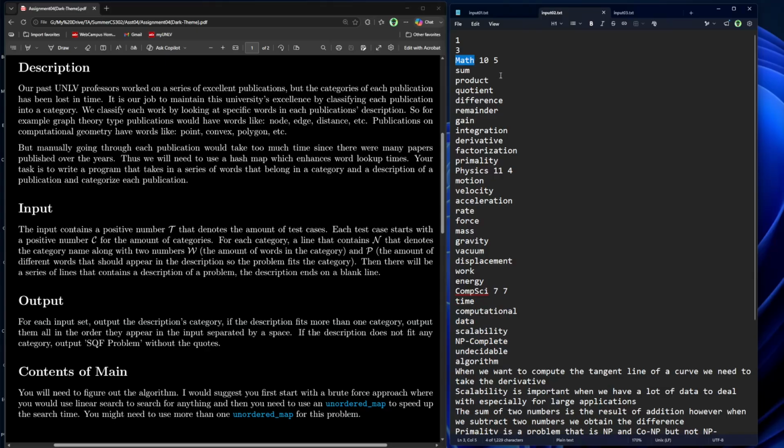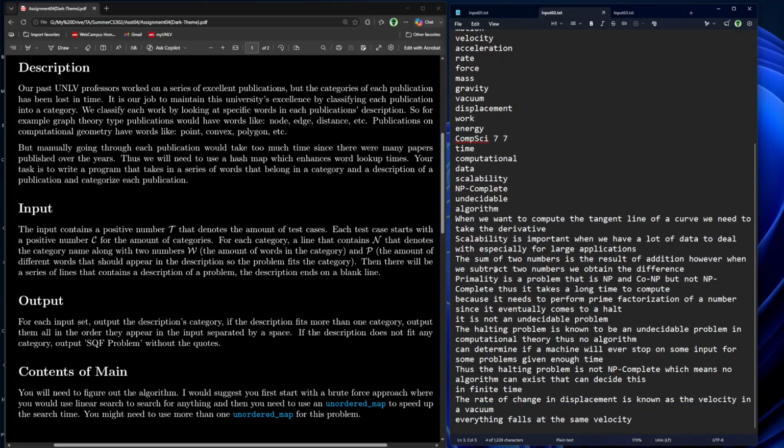So you want to track how many math words have been seen in this text. And you want to have another map that possibly maps a keyword to the category, another map that maps a word to Boolean, true or false, that tells you if that word has been seen yet or not. So that's the idea. So after you read in all of this, you then have to parse this abstract and then just start determining what category it is in.